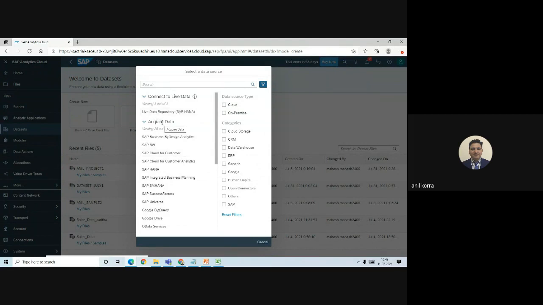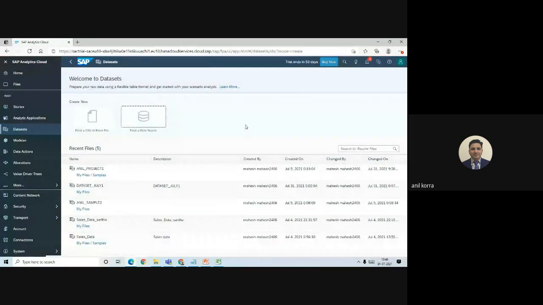If I want acquired data, meaning I want to import the data into SAC and create my storylines on top of it, then based on the business requirement, we can use either live data or acquired data. But in this session, I'll take up how to import the data from a flat file and how to create a story on top of that.